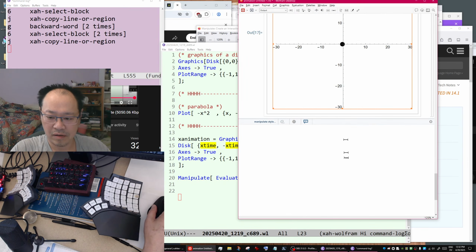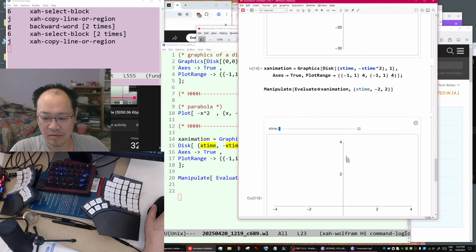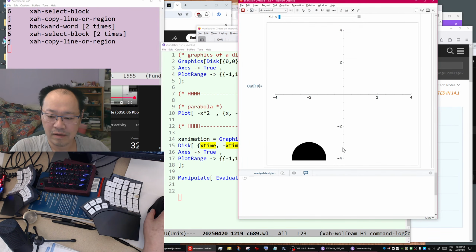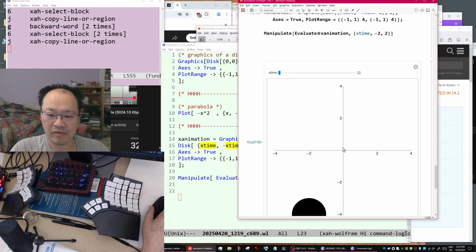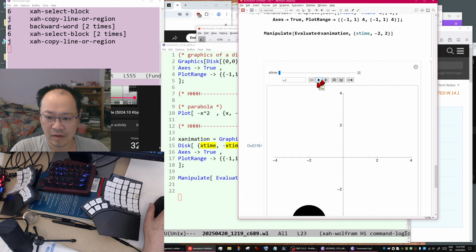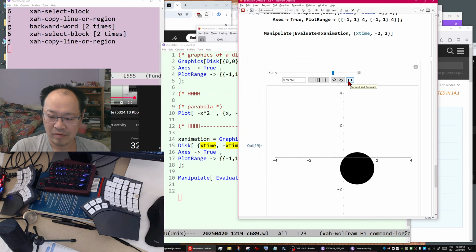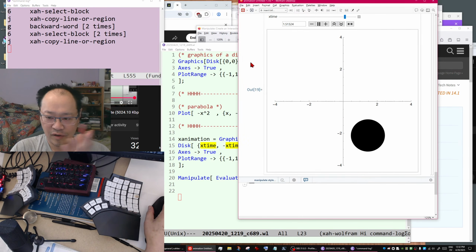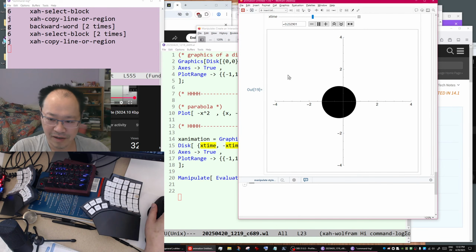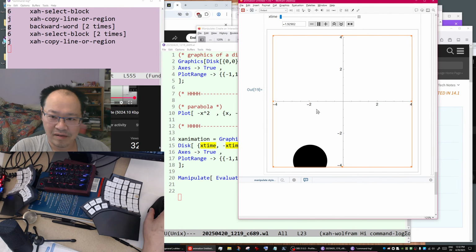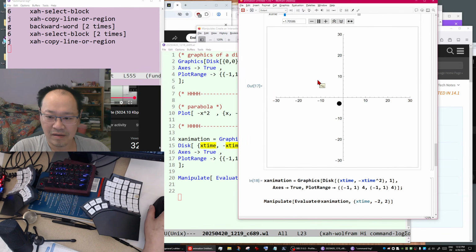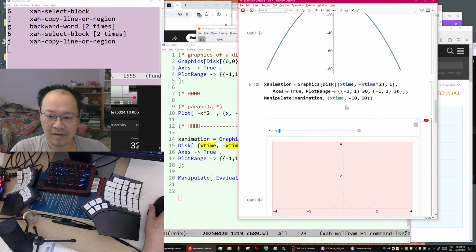Copy that. Let's do it here. Oh, now the ball is huge. We got the ball going, something like that. Okay, stop that.